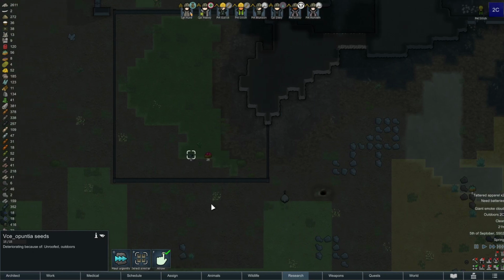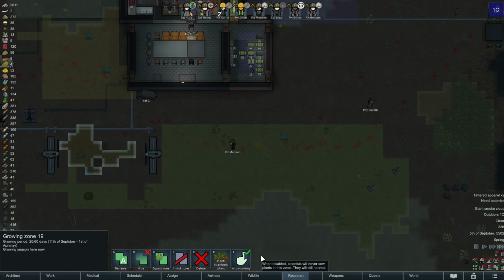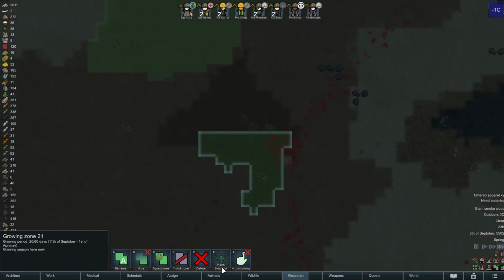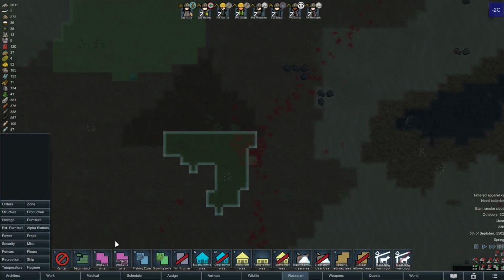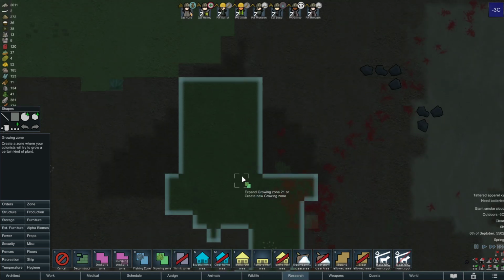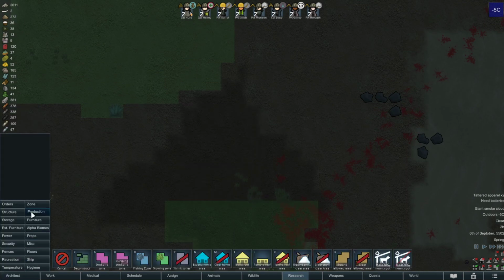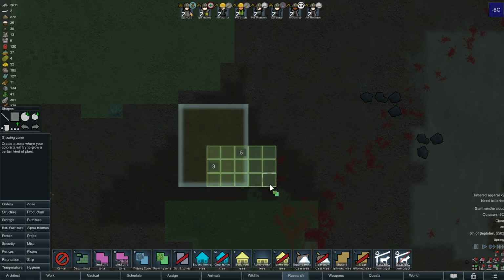Oh, speaking of grow zones, I forgot to turn on these because it's springtime. That one already is allowed. Let's do a grow zone for the cactus. Did that just merge? I didn't want to merge. I wanted a new zone. There we go.